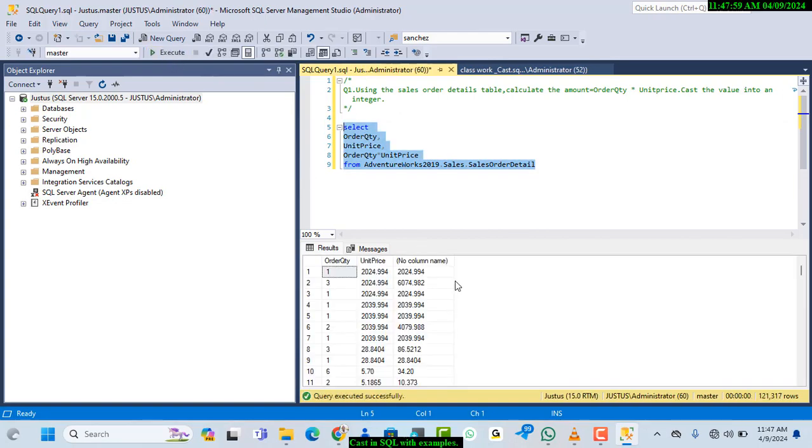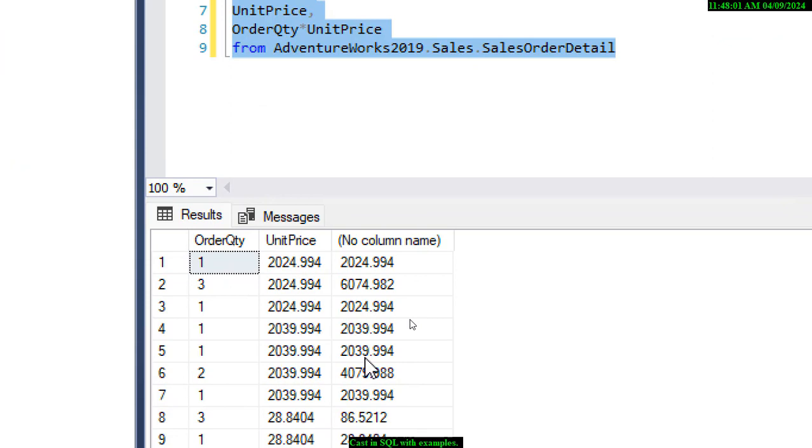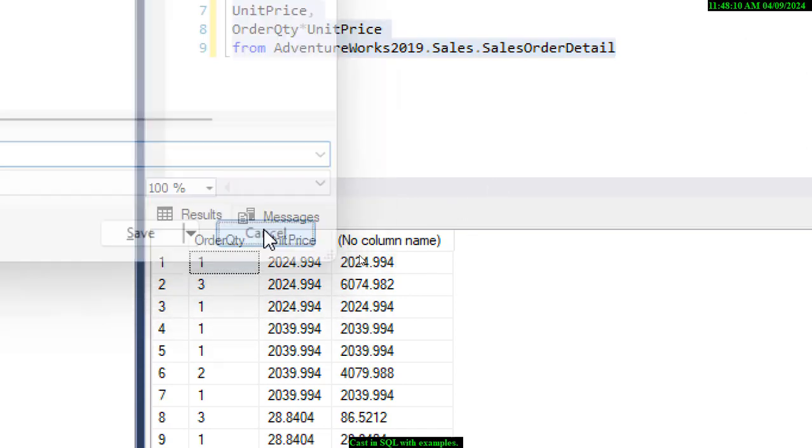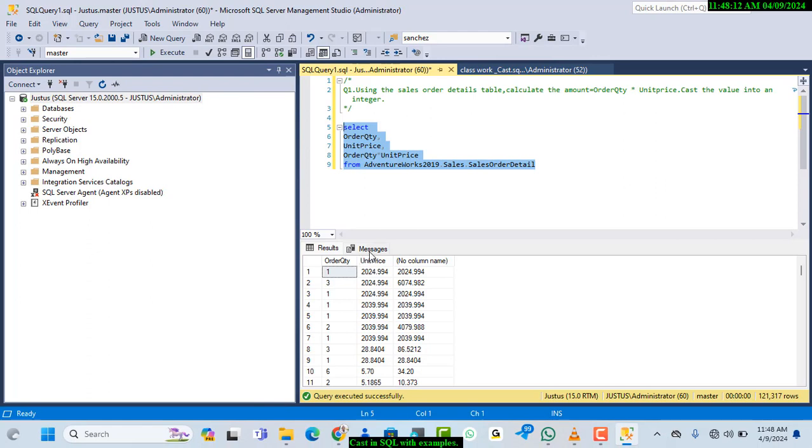You can see the new column has been generated, but the name of the column is missing. So how do we include the column name? So I'm going to use the column alias.